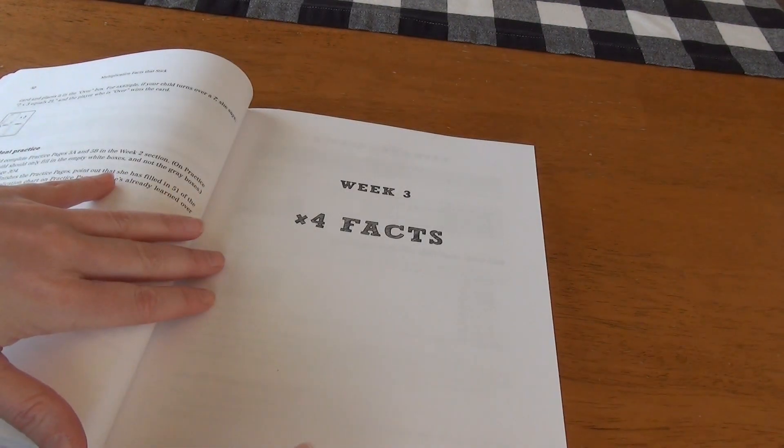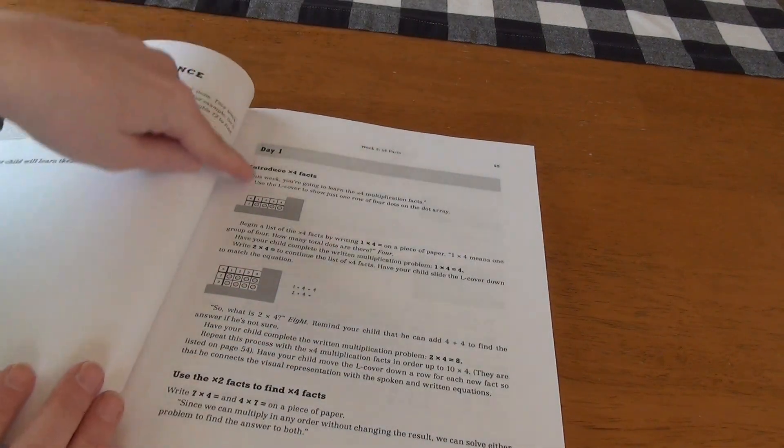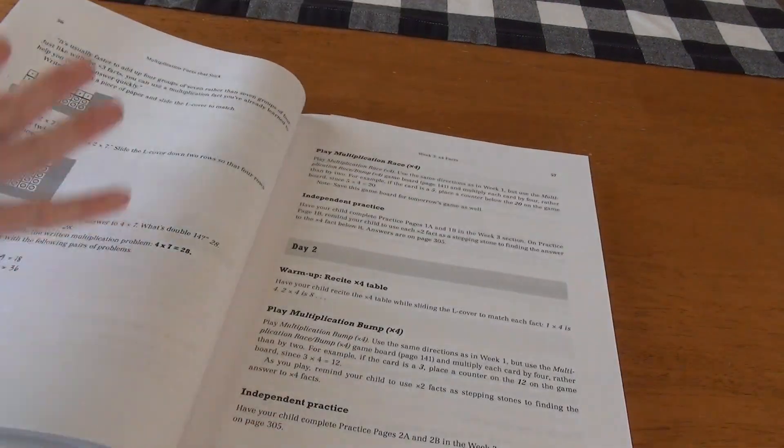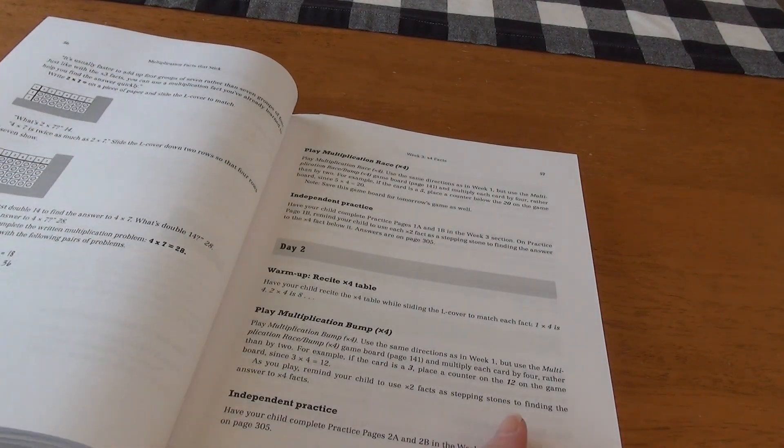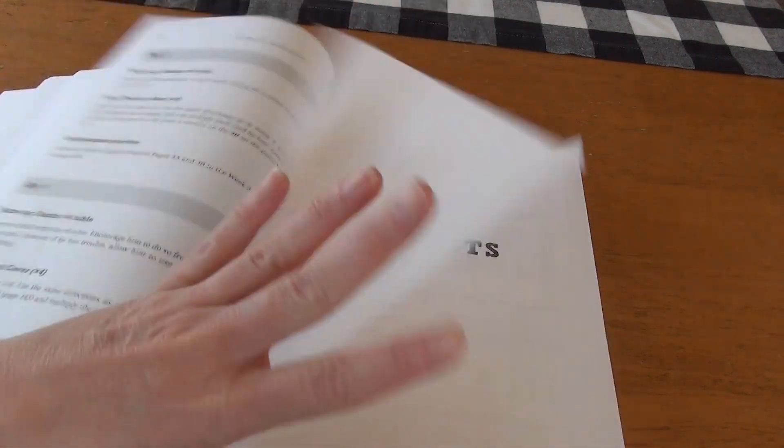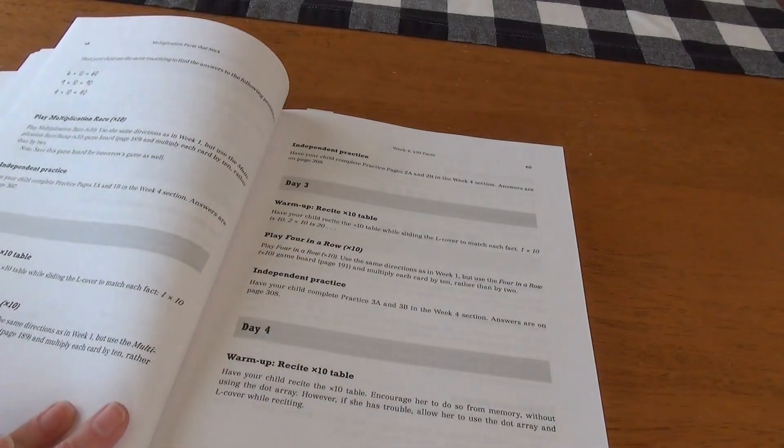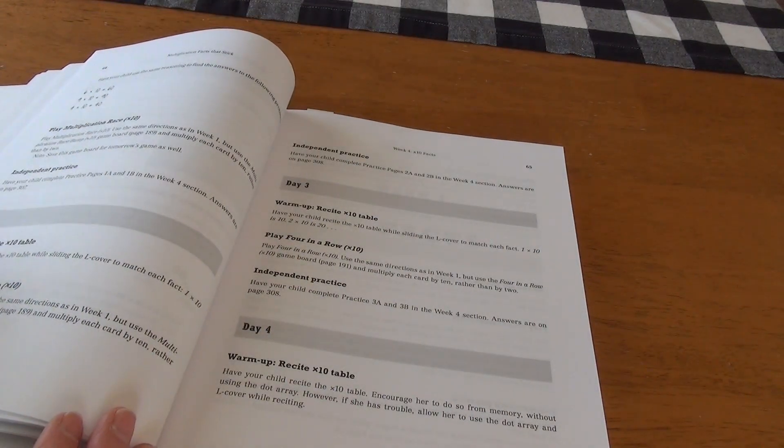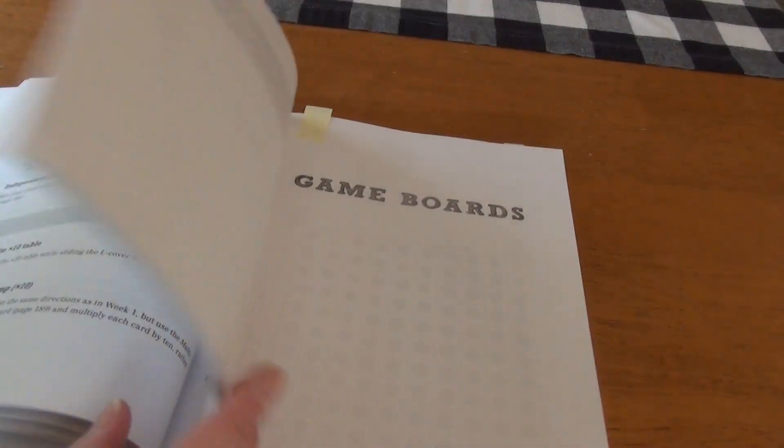Now we've come to week three where we are our times four facts. And you will see that day one is a little bit shorter than our first day one that we had on that week two. And it looks like that's kind of the case through the whole time. Because when I go to the next week, again, you see that day one is not as lengthy in the amount of content that the teacher is going to be saying. And then let's go to the back section here.